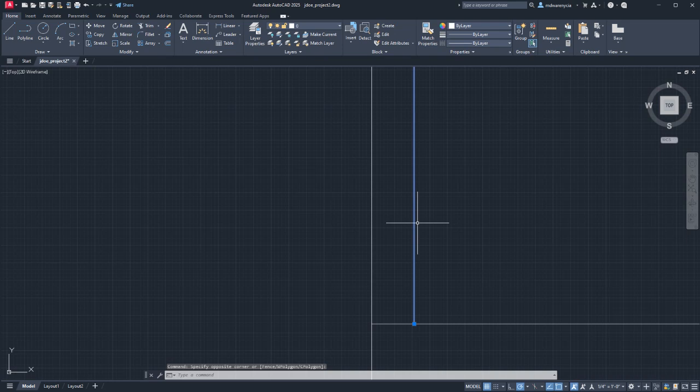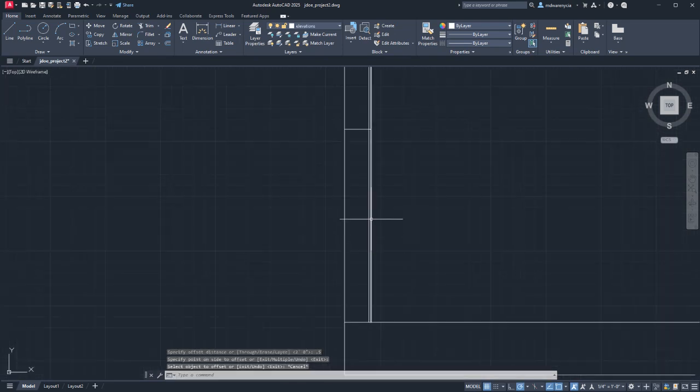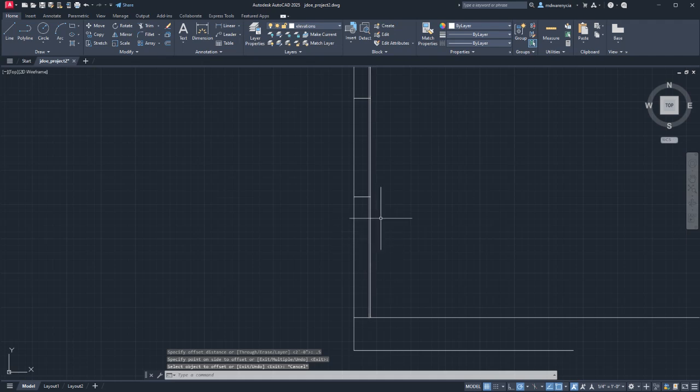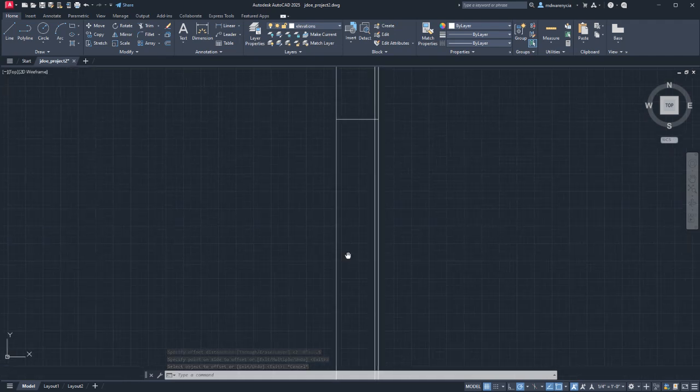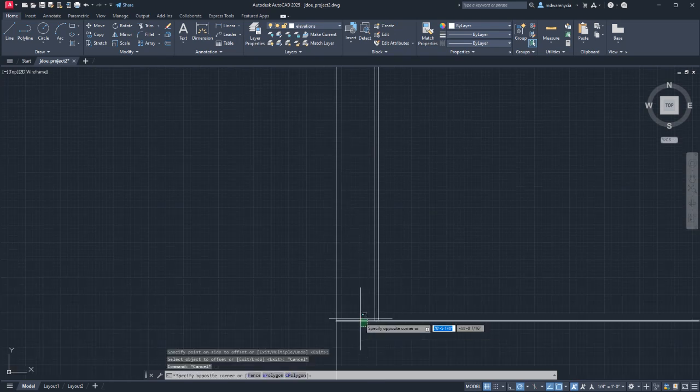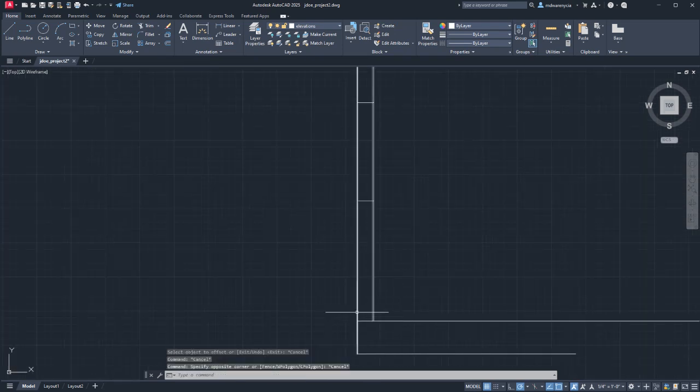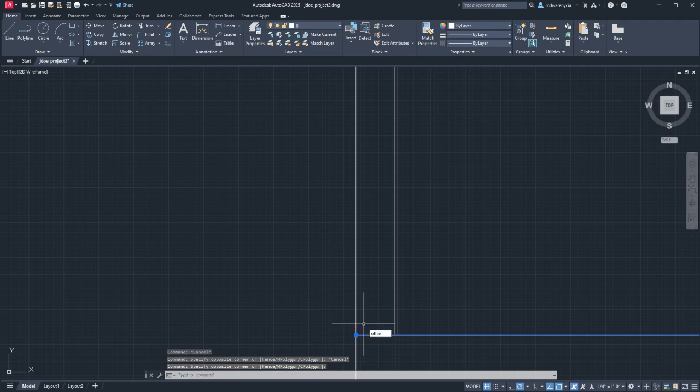And so this is our inside faceboard, our drywall, and what we're going to do is offset this, and we're going to go 1/2 inch. Yeah, we'll use 1/2 inch. So offset 0.5 inches. So this right here is going to represent the drywall that's on the inside of our wall here. The next thing we're going to do is we'll just offset this.